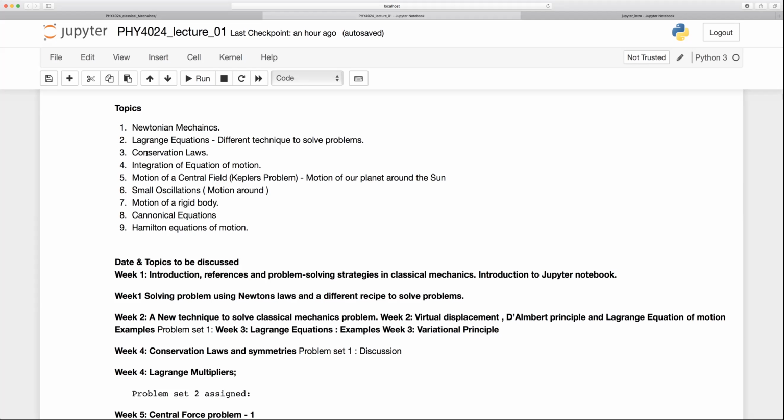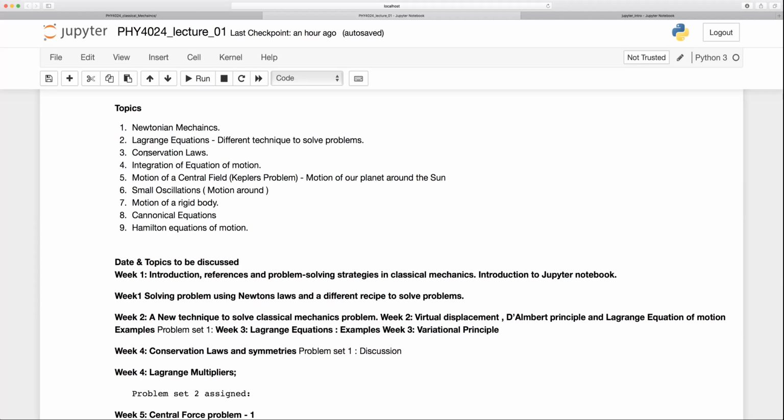And then I have mentioned integration of equation of motion here. What I mean by this is that once you have the Lagrange equations and solve them, what you will have is a differential equation, and the students who did double maths maybe know more about this. And others also, if you have followed the mathematics course, you probably know how to solve a differential equation. Now, once you have a differential equation, finally you have to integrate that, right? So we will not have a separate lesson for integration of equation of motion, but we will be learning about that while we are going through these topics, right? So that's what will happen.